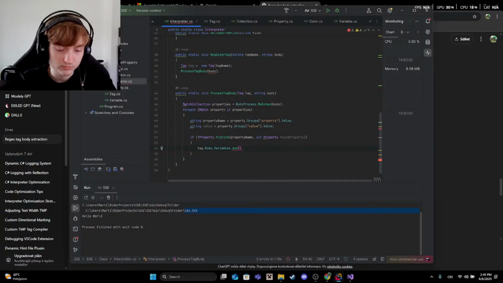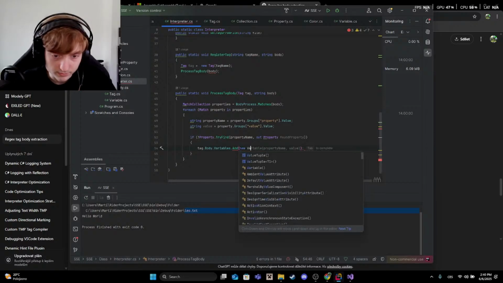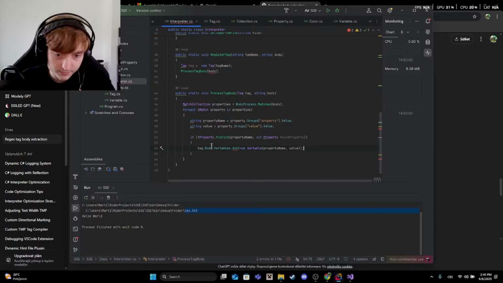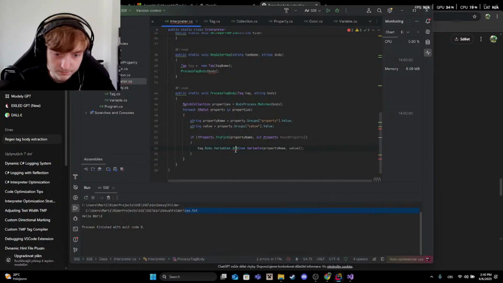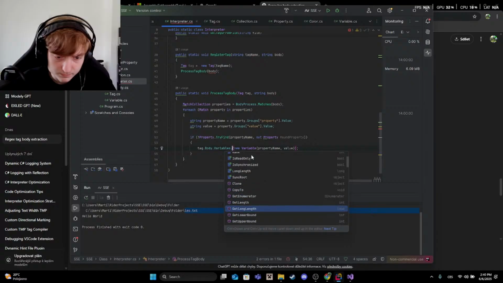variable. So I need to create a new variable, and it will be this. Can be no object value in class system.array. So what can I use as a method?